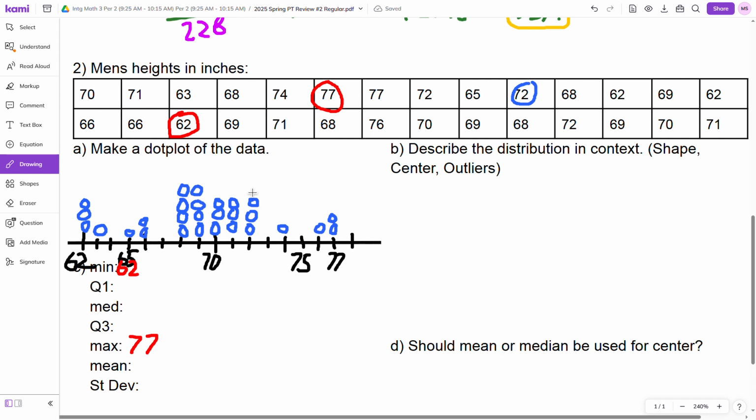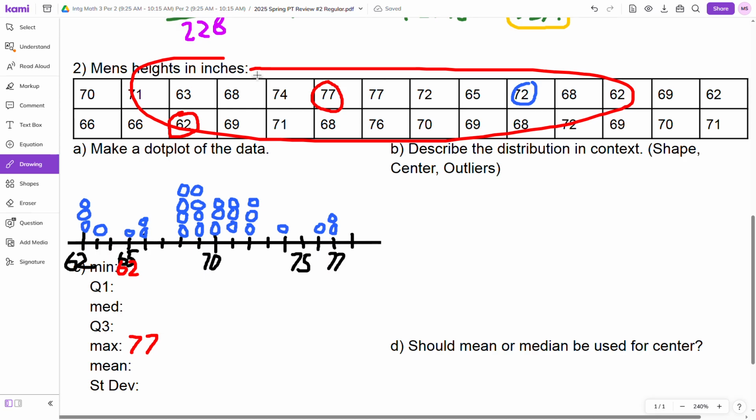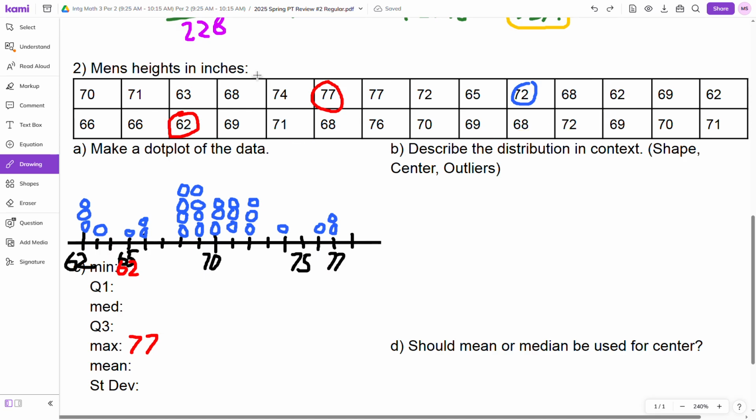So for us here, there's 28 numbers. We divide that by 2, so that's 14. And that means we take the 14th and 15th numbers, add them together, and divide them by 2. So what is the 14th number? What is the 15th number? Well, we can't go by this setup here because it's not in order. And it would take a little bit of time for us to put it in order, and I don't really want to do that. So you know what? The dot plot actually is already in order. So we can just use that in order to find our median.